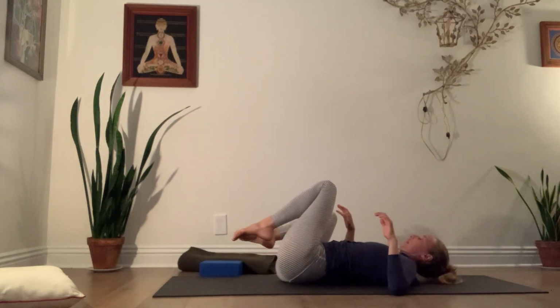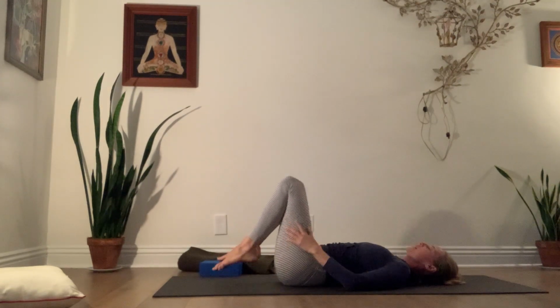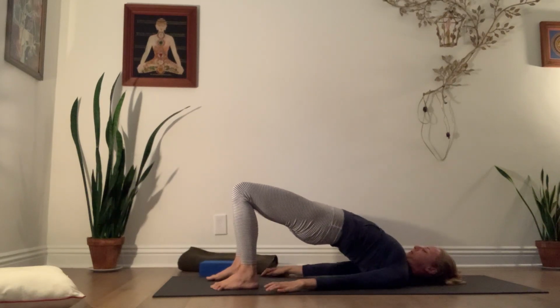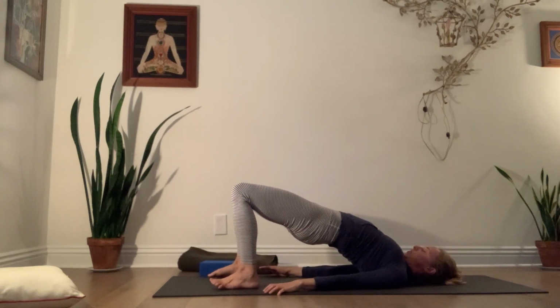Come back to center. Hug your knees into your chest. This time, set your feet on the ground. Lift into a bridge pose. And we'll be here for about a minute. So go ahead and soften your toes. And kick your heels into the earth. Can you get a sense of your heels squeezing back toward you, toward your shoulders?